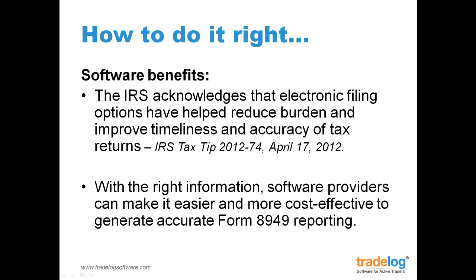But one of the things that we know is that there's a lot of benefits that come from software. When it comes to taxpayer burden, that can be greatly reduced with the use of software programs, e-filing solutions. And the IRS acknowledges this. They've acknowledged that electronic options reduce burden and improve the accuracy of returns. So if you provide a standardized trade history reporting, it's possible for tax software programs to use that to generate tax reporting.